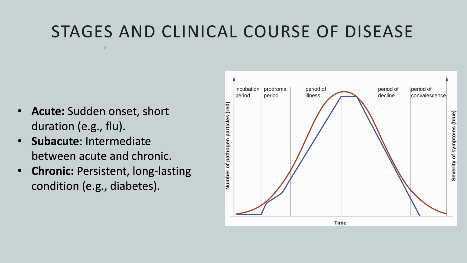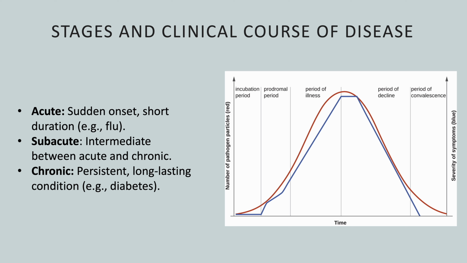Now, another form of classifying diseases is depending on the duration. Acute diseases, chronic diseases. Acute diseases are those that start suddenly and have a short duration, like a flu, like a cold. I'm not going to say a number of days, weeks, months, because that depends on the disease. It's not the same, an acute upper respiratory tract infection and acute hepatitis. The duration is going to be in different terms.